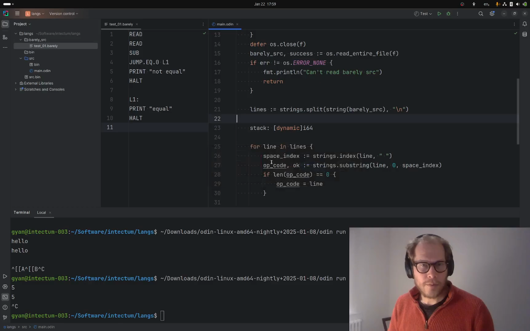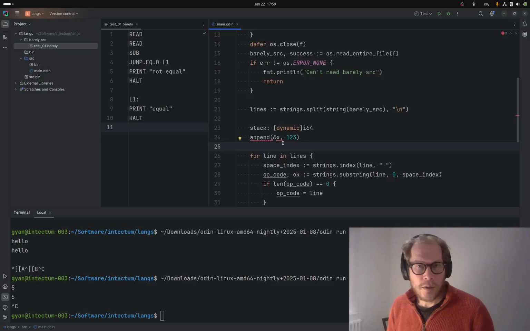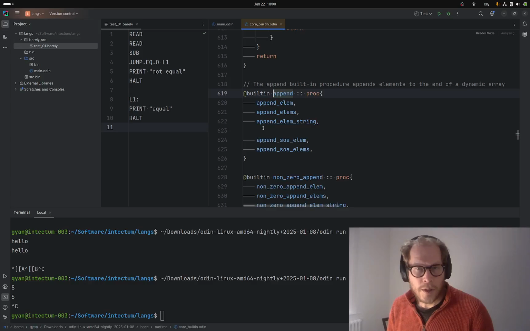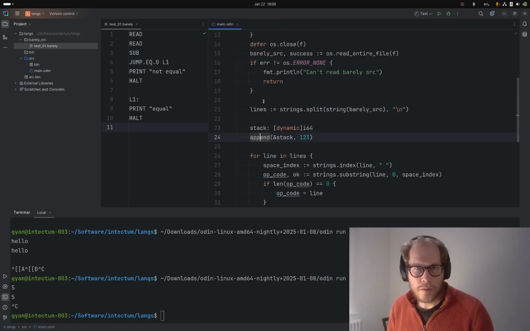Ampersand. I wonder if that's like address of. Append, the array is a pointer. So I think that's why we take the address.